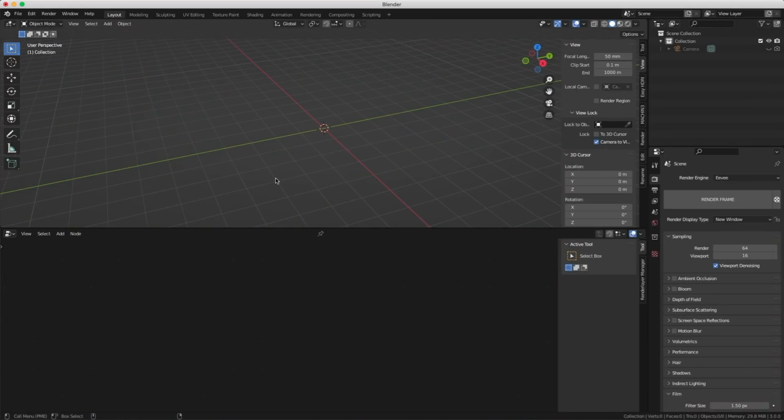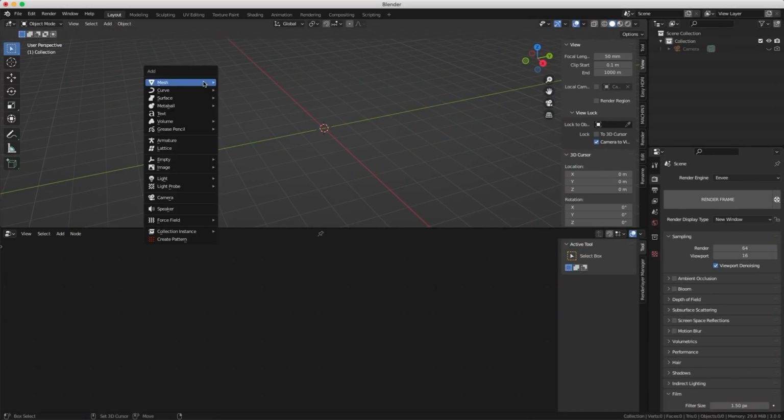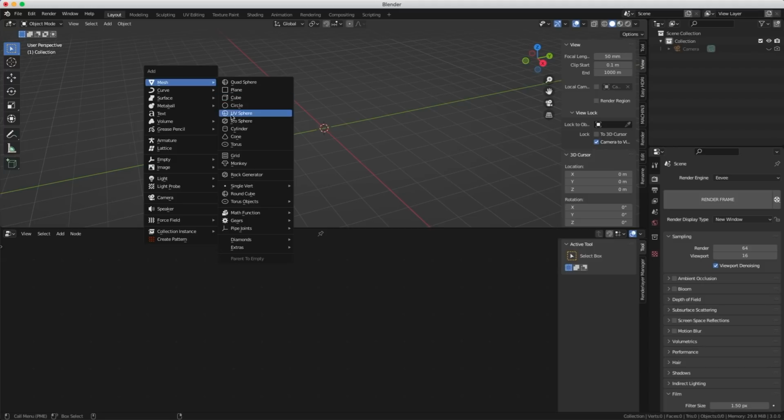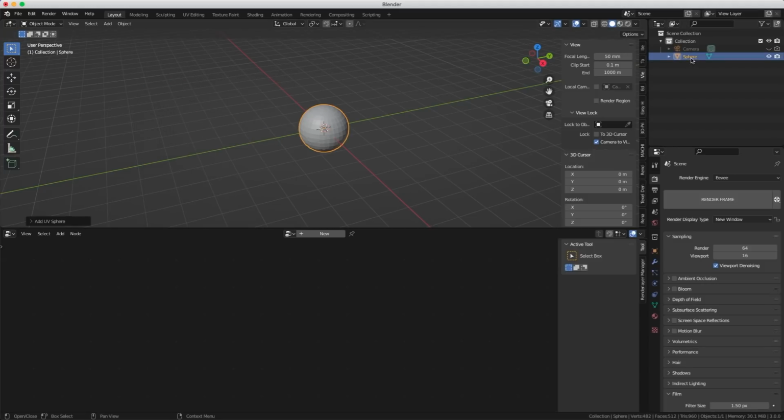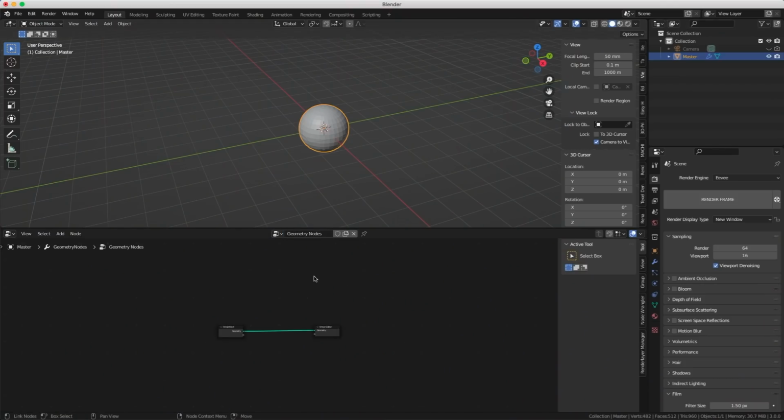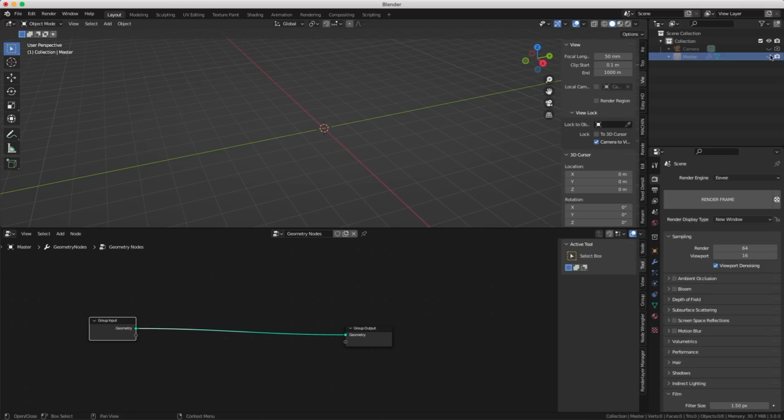So the first thing we want to do is to create a master object. This is where we're going to do our geonode stuff. It could be any object, it doesn't matter, it's not important. We're not going to render that object anyway. So I'm going to call it master, just like what my staff call me. From this master, we're going to create a geometry node script, and I'm going to turn off the visibility because I don't want to see it. I'm going to pin it to make sure that it always stays there as I do some changes.